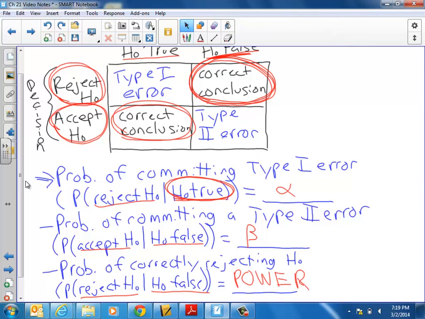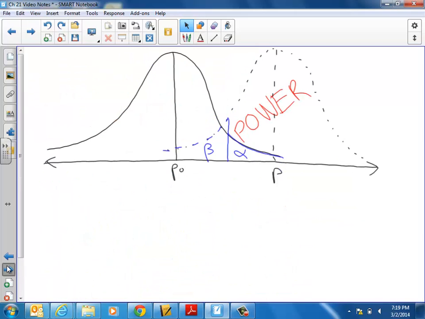All right, next 3 slides are the most interesting slides on this to me. And like I told students last year, if you can understand the next 3 slides, you will probably be doing very well in Chapter 21. It's really at the heart of the material. All right, so what you see here is 2 bell curves. I want you to focus your eyes first on the bell curve that is not dotted. So this bell curve that is not dotted represents the distribution of sample proportions when the null hypothesis is being used.